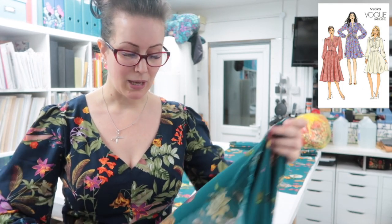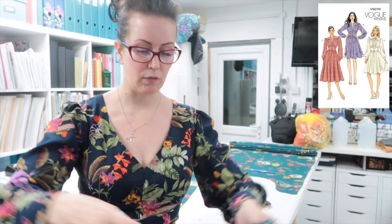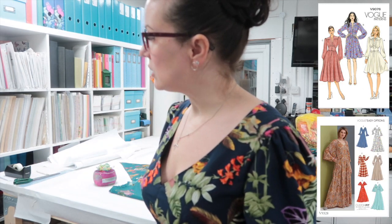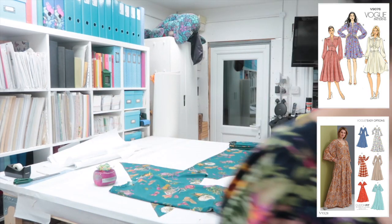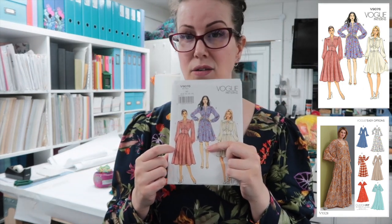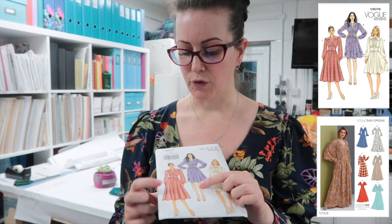And I might even be able to get a by hand London Anna top out of the remnants of this as well. Although I am going to probably put a side zip in, so I need to have a side seam in the skirt. I might even add on the skirt from this dress, because I do really like this skirt and I can cut it out on the fold, whereas the skirt panels on the front of this one, I had to cut them out on a single layer, so it was a bit more work to do, and I would like to cut it out on a fold because I'm eliminating the below the waist opening on this pattern. So yeah, I suppose because I'm doing a sew along for it as well, but it's really the bodice that is the confusing part.